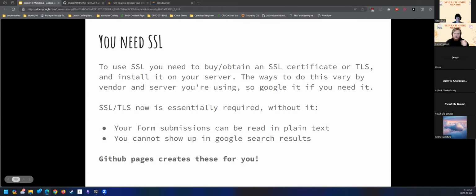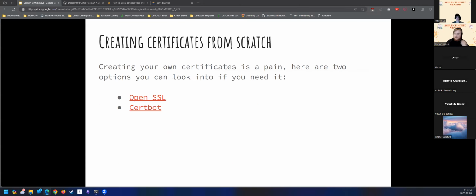Again, like I said, free versions. Some things, if you're doing payment, you'll need to pay for more intense certificates, and you can look into those as well if you're interested. There are 2 guides that I've included in here for how to get certificates from scratch. So how to actually use Let's Encrypt, which I've just sent in the chat, as well as how to use some services they provide that make it much easier for you to get your certificate.